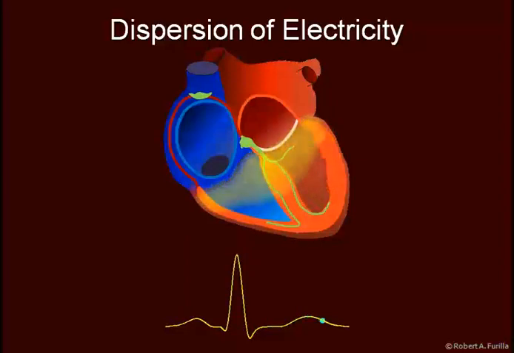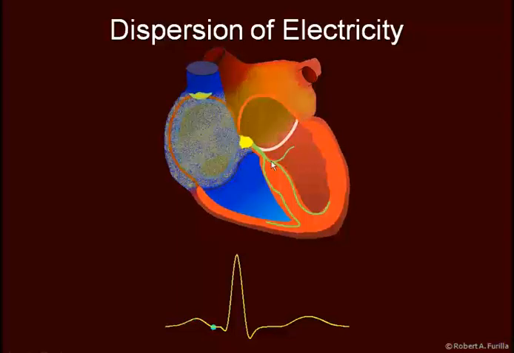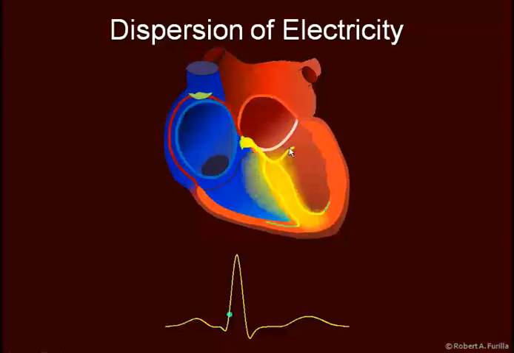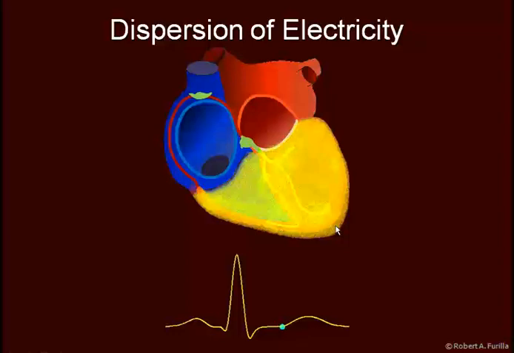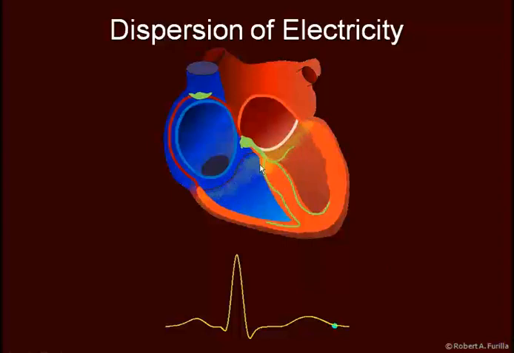So when I talk about the mean electrical axis, one of the things that you'll notice is that this wave of activity moves downward, to the right, to the left, upward. It moves in all directions, but the average movement is going to be from the AV node down toward the apex. In a normal individual, the average mean electrical axis is going to be somewhere around 60 degrees.